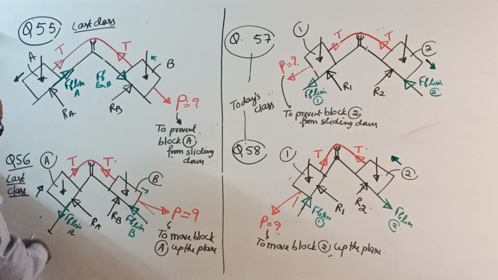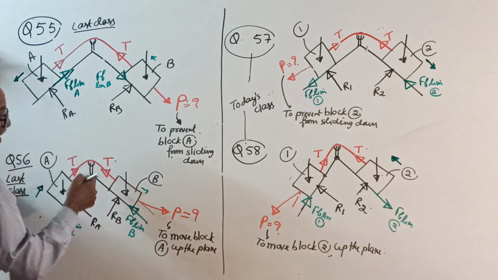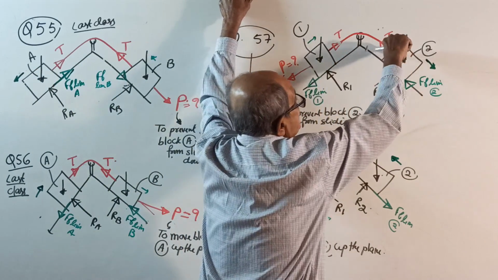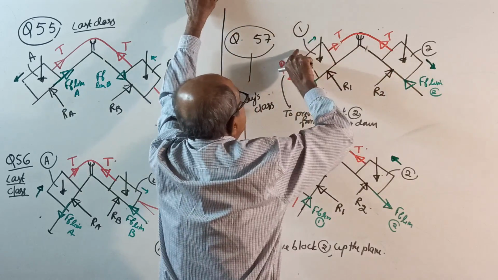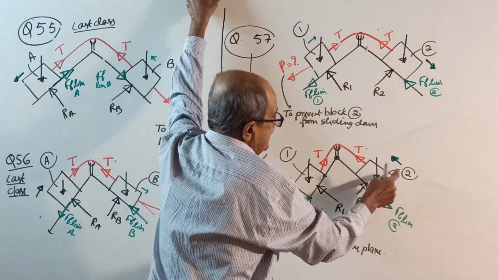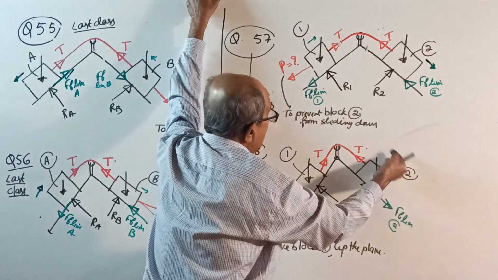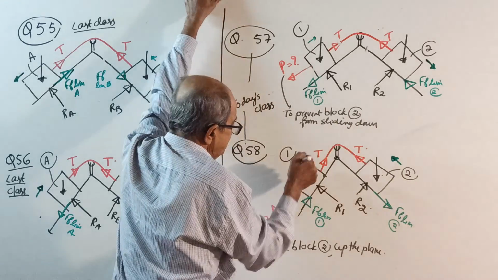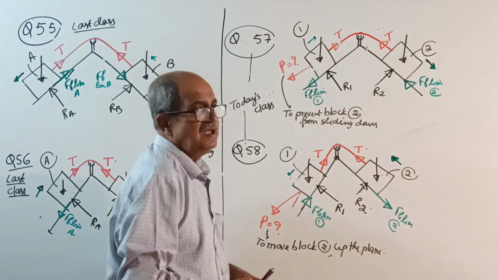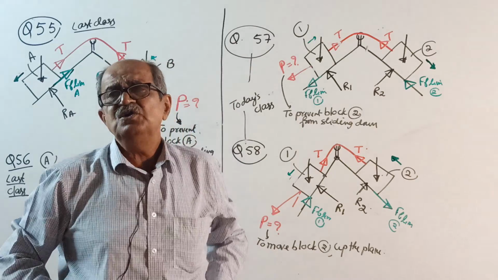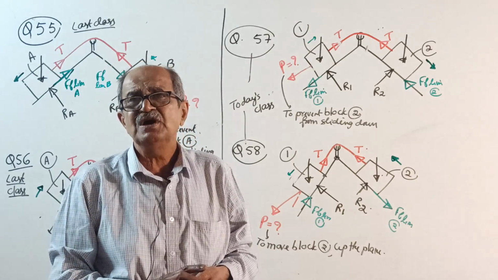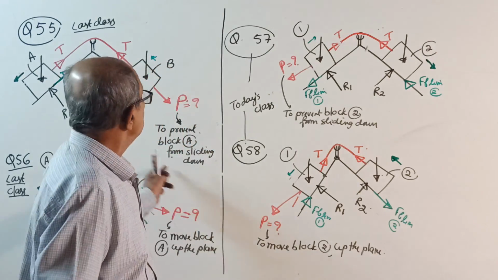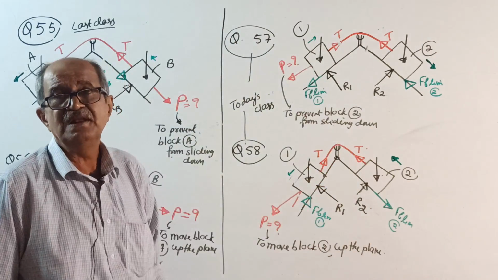Tendency up, friction down. Tendency down, friction up. Here, the tendency is to move up. Tendency up, friction down. If that is the up tendency, then this is the down tendency. Down, friction up. I already explained. I thought to once and for all remove the confusion. So anybody who got confused about friction, go through this final explanation given now.